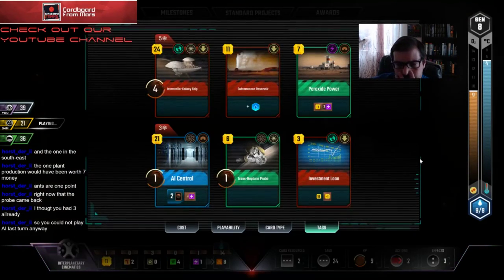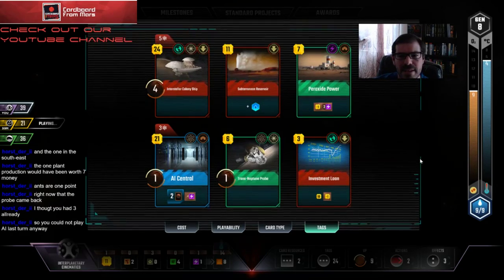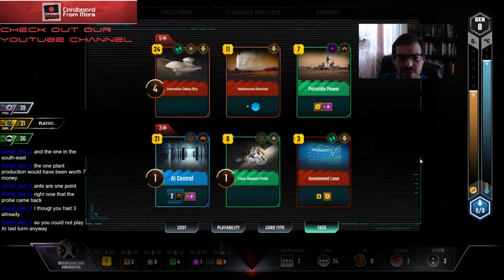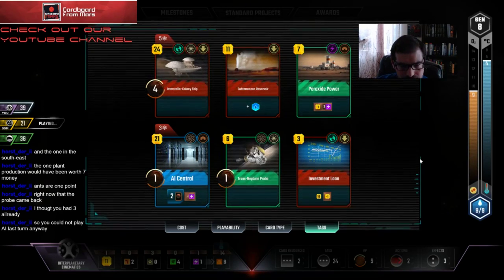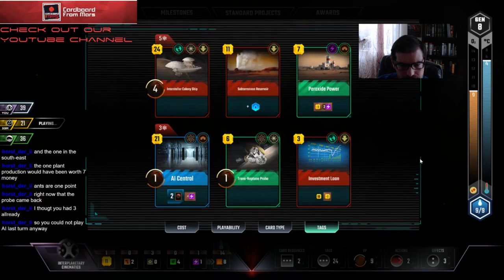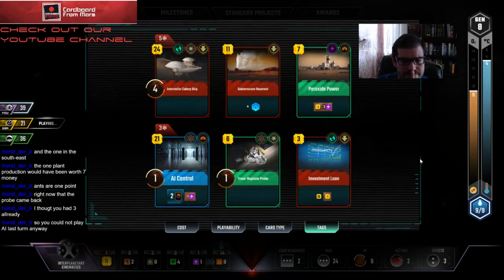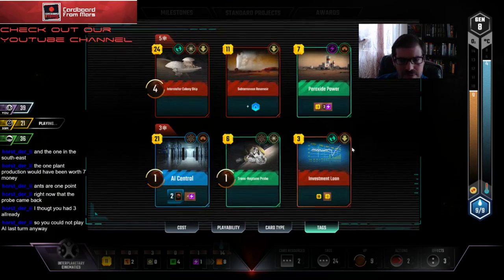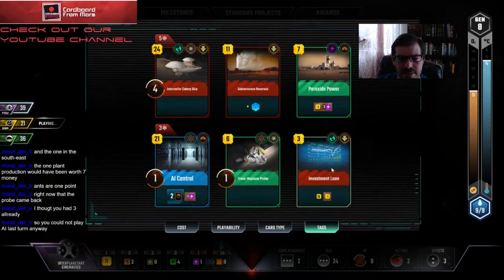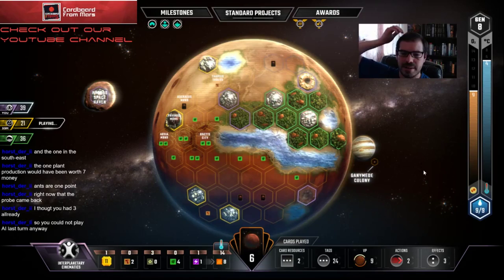All right, so I think I do want to get AI down this turn. I don't think I can, actually. Even with investment loan, I think it's out of reach for me. Oh no, because I can sell the plant. I forgot about that. I can get there this turn.